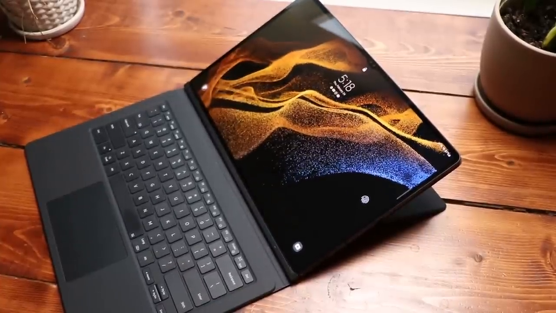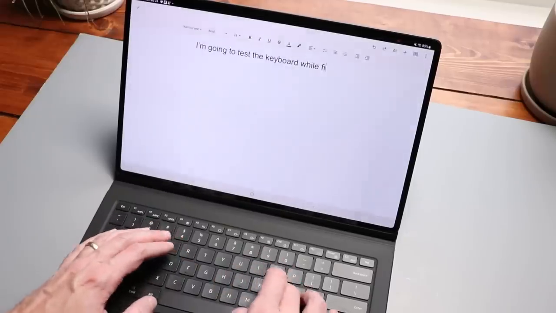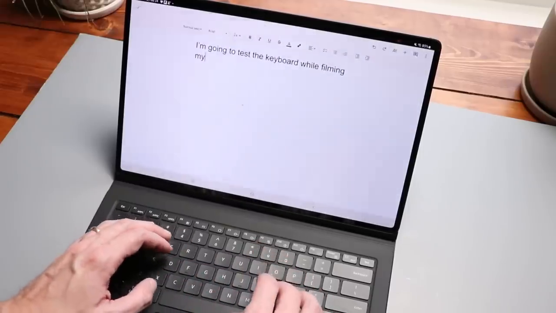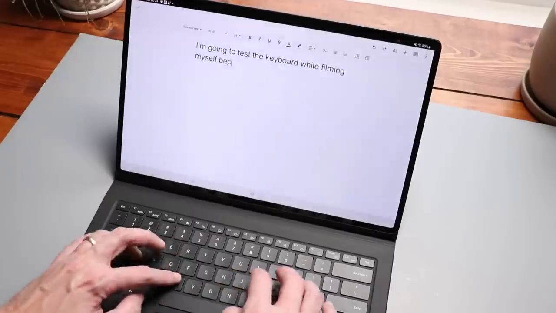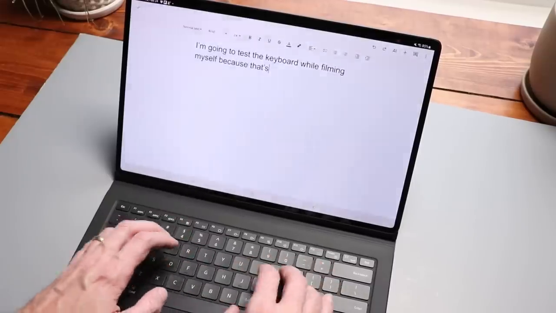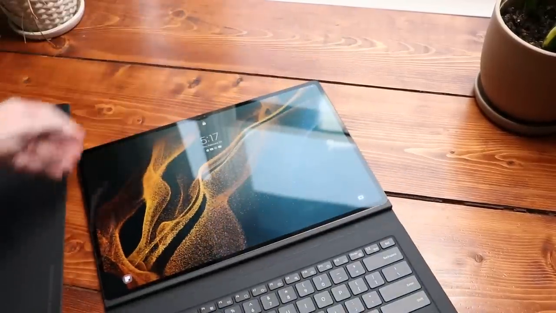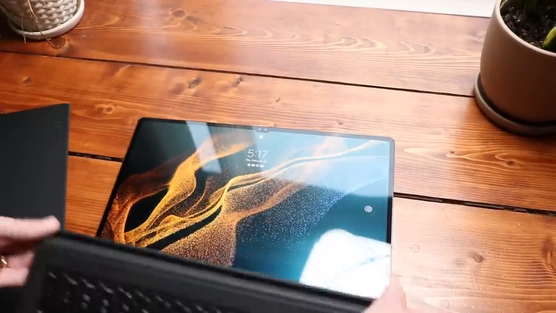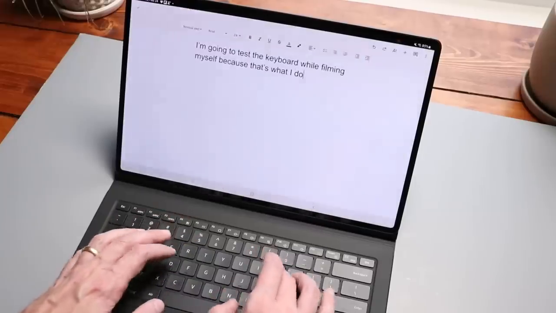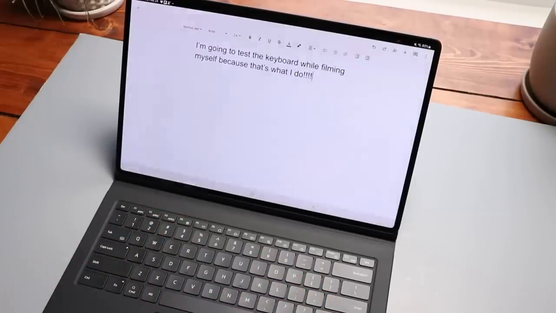Now, this keyboard is a big upgrade over what they were offering for the Tab S7 Plus a year and a half ago. That's not to say it's amazing, but last year's was so bad. They just forgot all the little details that make a keyboard cover nice. Now they have magnets in it, so the cover doesn't slide around every time you touch it. In general, it doesn't feel cheap and floppy. The key travel, the typing experience, all of that seems improved. So overall, it's not bad. These are all welcome improvements.